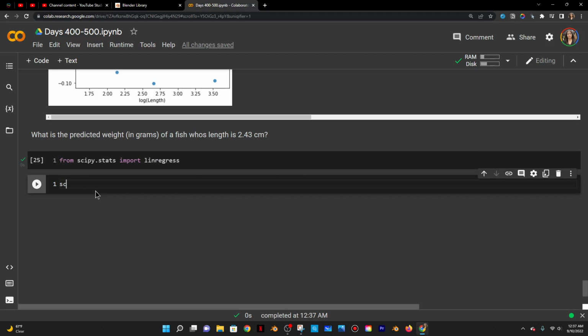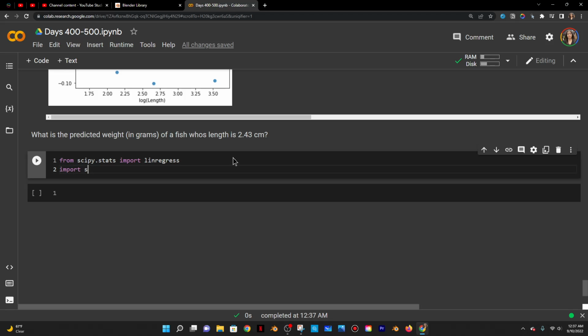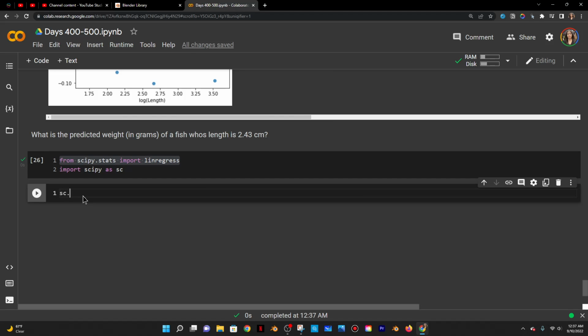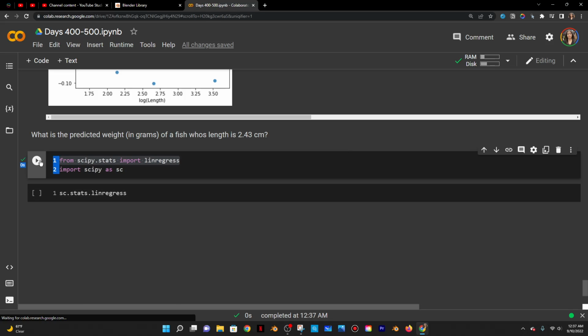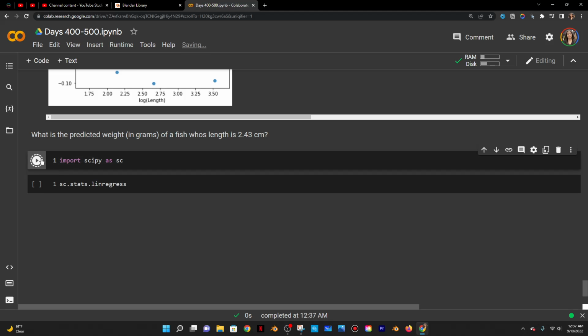So now let me import scipy as well, import scipy as sc. I can do sc, so the scipy, and then stats.linregress. And because of that, I don't need this because I already targeted the stats.